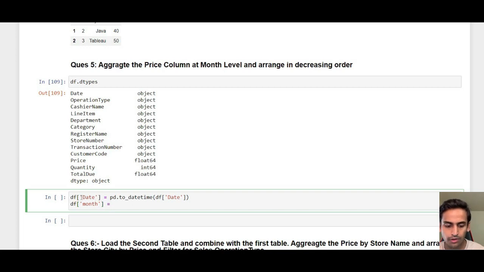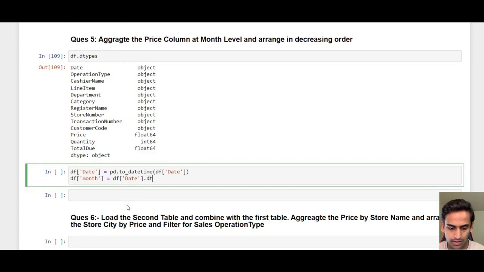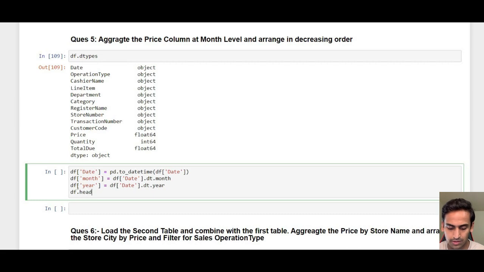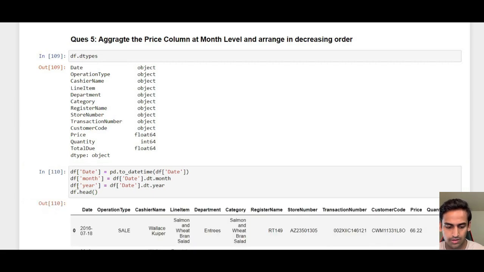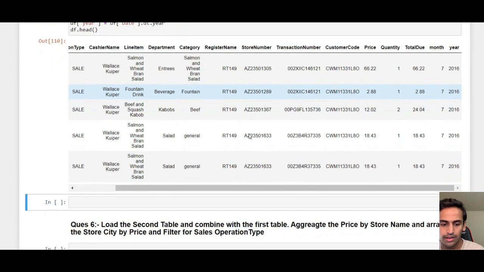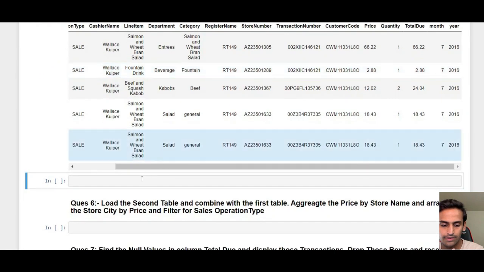Let's extract the month from this date, dt dot month, and let's extract the year as well, so that if we need to do any analysis on the year, we should have this column as well. And we can see that month and year has been created.